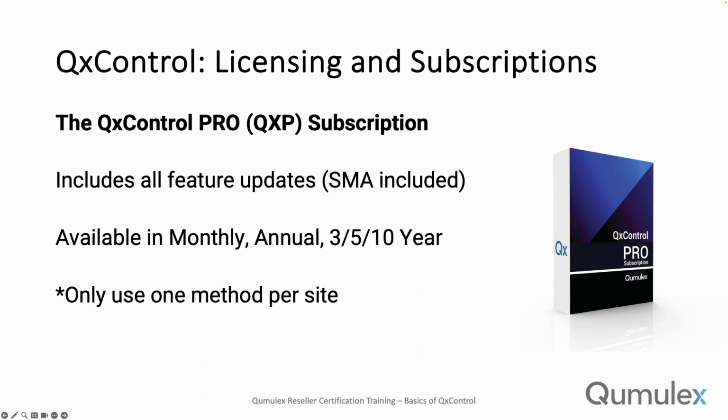And one suggestion that I would make is either approach is great. They're both available for you so that you can choose what makes sense for you or your customer. It would just make sense to only use one method per site. So for example, if you have a customer in place already, they've taken the license approach, and it doesn't make sense to have 6 licenses and 6 subscriptions. That makes it hard to keep track of. However, if you want to switch your existing licenses or subscriptions back and forth to keep everything the same, we can absolutely accommodate you there.